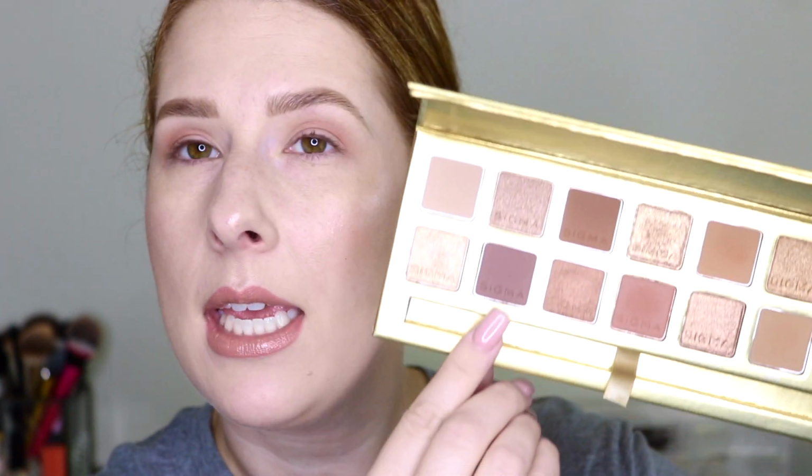It's amazing. Okay, so then I'm gonna go in with my BK207, which has a domed shape, it's really good for packing on shadow. And this time I am going to go into this deeper shade in the quad in Sunspot. And I'm just going to pack this in the outer corner and then I'll blend it out. It's always easier to add more. It's hard to take away. So I just start with a little bit and I'm gonna pack it on, and then I'm actually gonna blend it out with the brush that comes in the Sigma Ambiance palette.